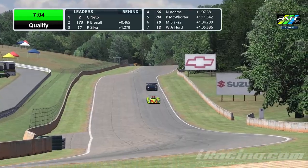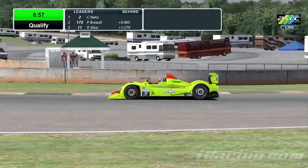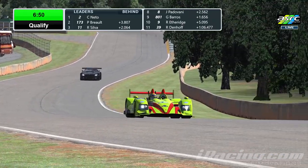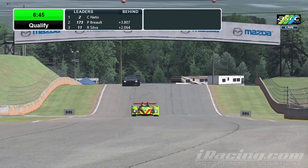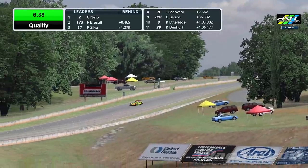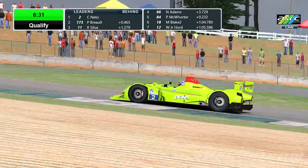But 11 cars set to race today, so it should be pretty interesting. Looks like we have 3 HPDs, 4 Daytona prototypes, and 4 GT3 cars. So we have I did see a BMW and a Porsche as well as the Audi. We were talking about that earlier. So we do have those 3 classes out here on the track. So folks, we're looking at 5 different cars, 5 different body styles racing around this track. So you're going to see a lot of diversity on the racetrack tonight, and it's going to be really interesting.